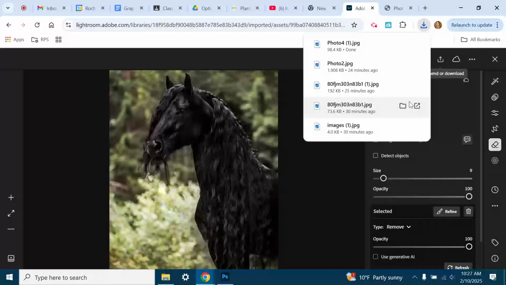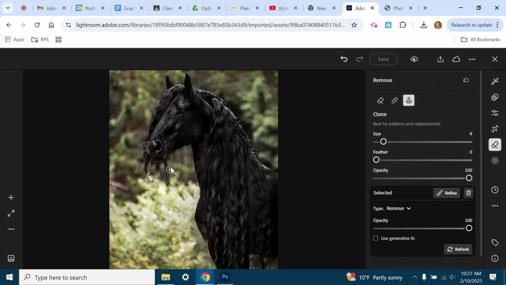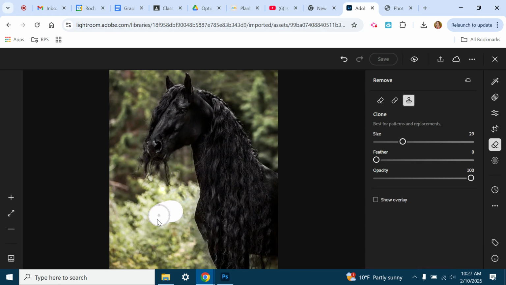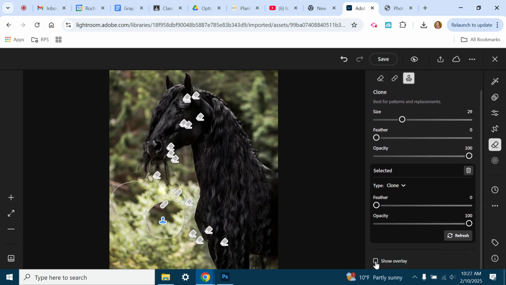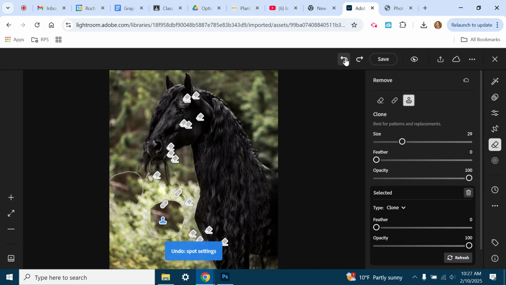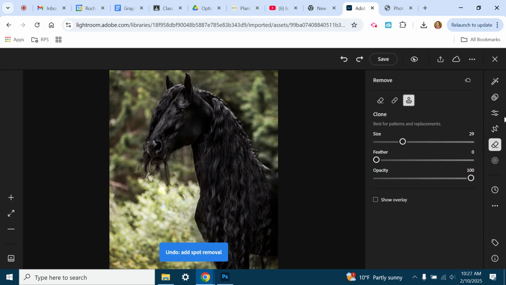Really quick before I actually give you the assignment, clone stamp. I didn't really do that for this one, but clone stamp can be really useful too. I'm going to show you how that works. So let's go ahead and change the size here. If I do something like this and I want to duplicate a part, we'll just do show overlay, which is very similar to the spot healing brush. It will just go ahead and duplicate it. I typically do not use clone stamp hardly at all for something like this because I want something that's a lot more subtle. This is too obvious. If I turn off that overlay, it's like, ugh, horrible. We do not want that. So I'll just go back.